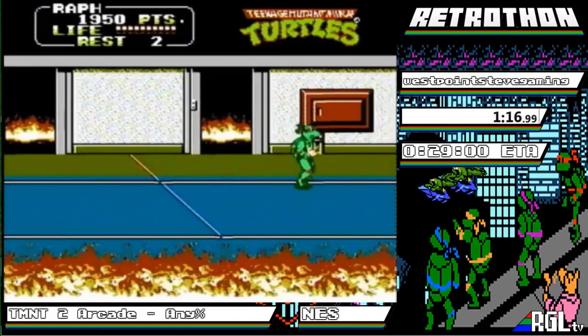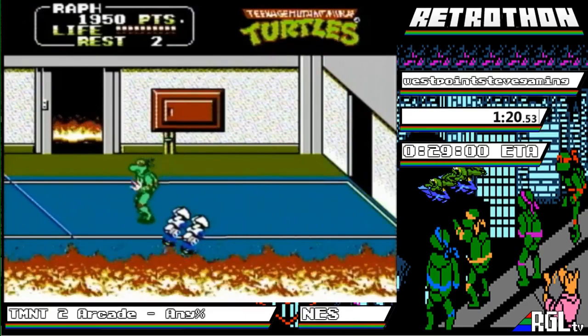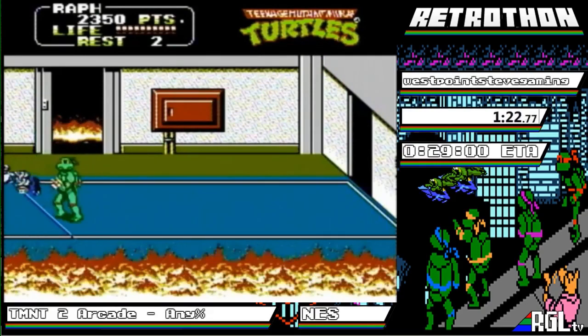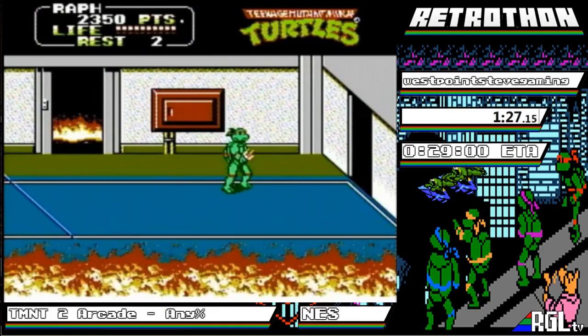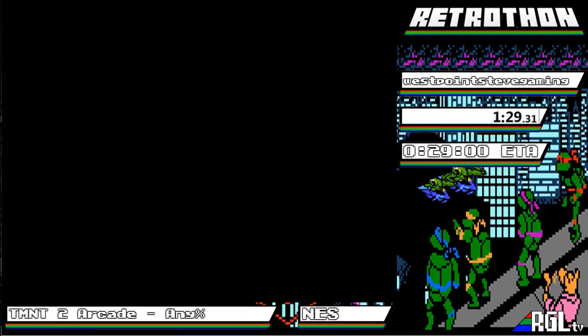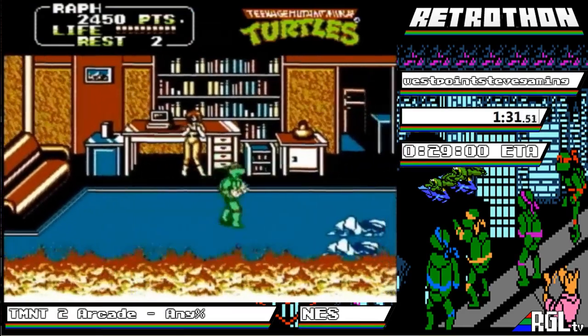Alright, so we're going to get to a technical strat here. This is the Roadkill Rodney strat. You start off to the far right, you go to the left, go down to merge them together, and there you go. Oh, I didn't get to the door. Well, you're supposed to do a double kick to the door, but that's okay. Alright, here we go. Rock steady fight.